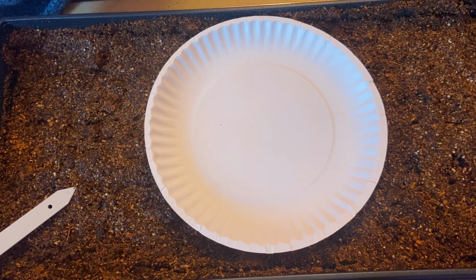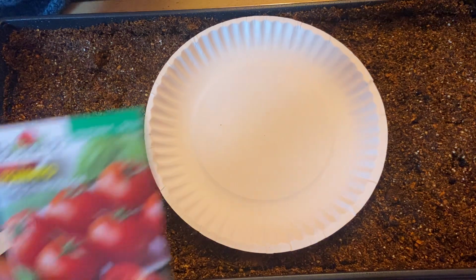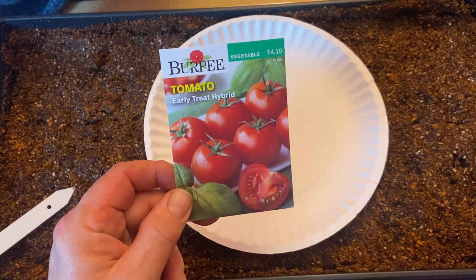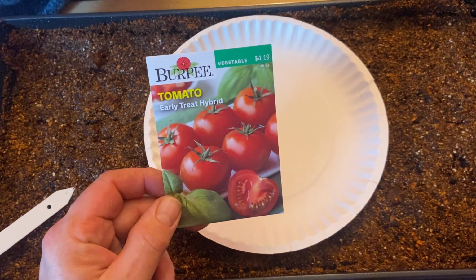Now, you can get tomatoes that take 80 days to harvest or 70. Let's see, I thought I had one that was a lot sooner than that. Oh, I do. I have one that's 49 days. So right now, I'm going to go ahead and plant the Burpee's Early Treat Hybrid. Okay? That's what I'm going to plant now.